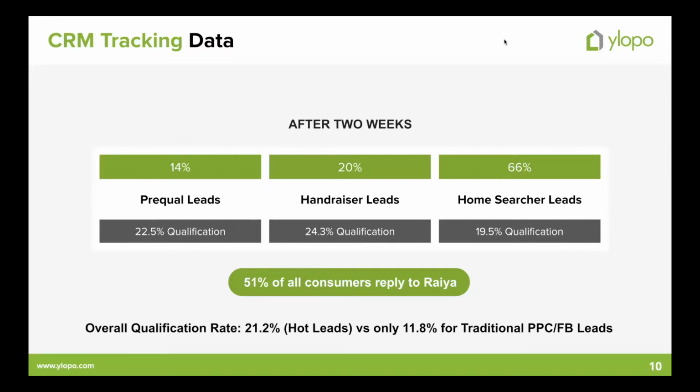And then lastly, 51% of the Direct Connect leads are responding to Raya. The AI engineers have told us that this is not a normal response rate for artificial intelligence. I would argue that this is the best AI response rate of any lead gen platform in any industry, because it's so unusually high, over half. And I'm going to talk to you guys about what we scripted Raya to say in the first text message. All right, we can stop the screen now. I just wanted to make sure, as we go into the CRM data, what everybody else is experiencing.